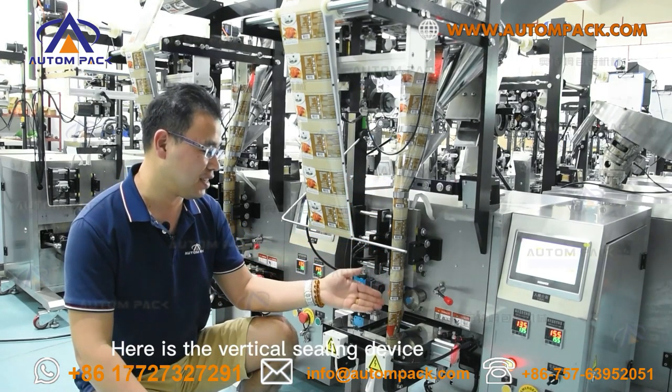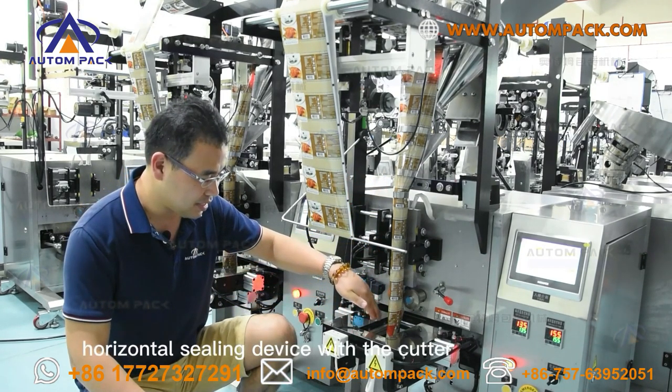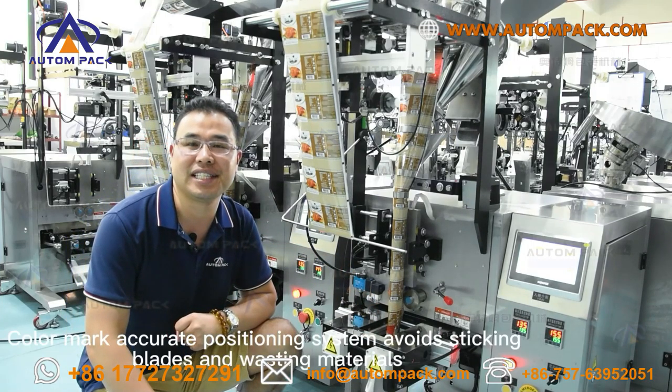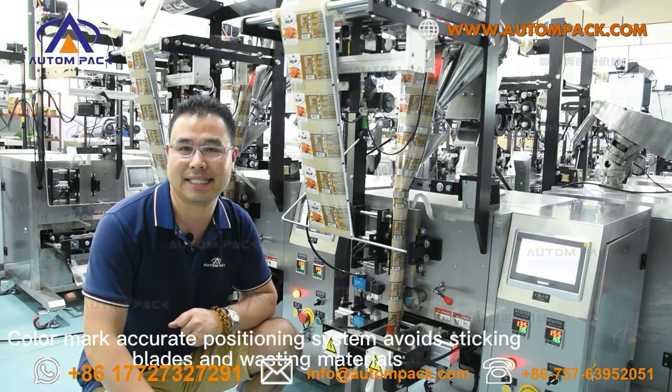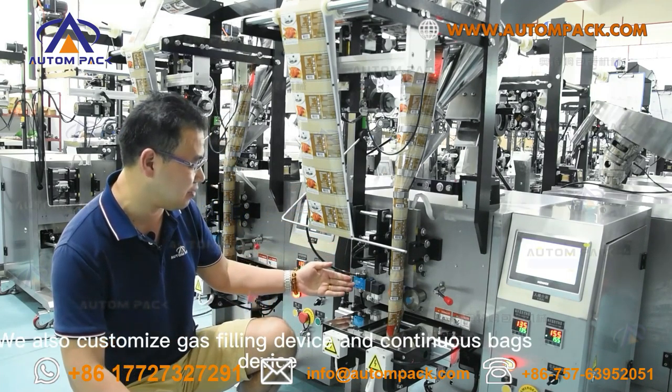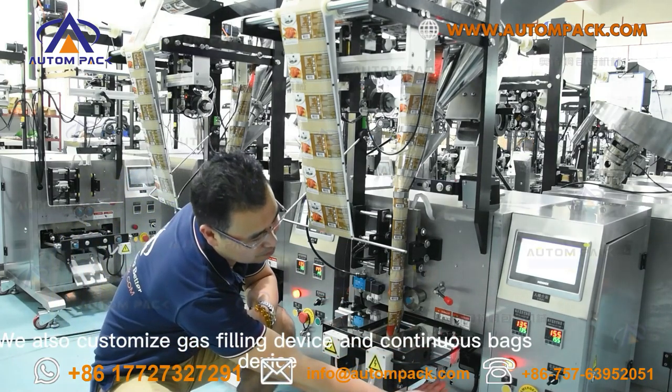Here is a vertical sealing device, and a horizontal sealing device with the cutter. The color mark accurate positioning system avoids sticking plates and wasting materials. We also customize the gas sealing device and continuous bag device.